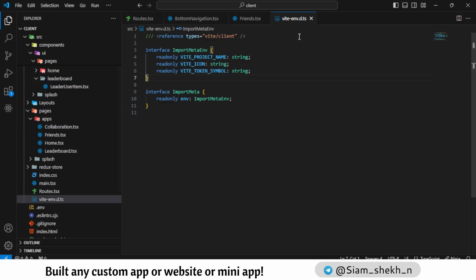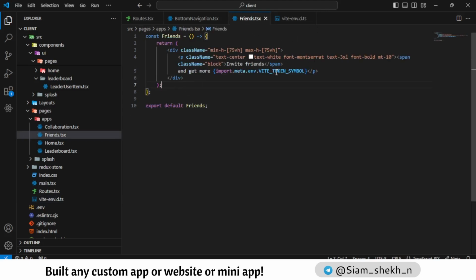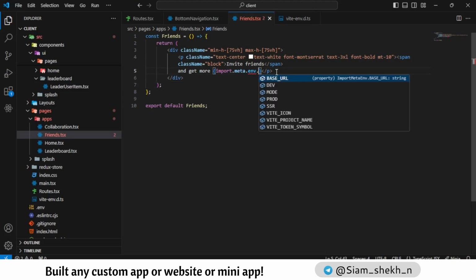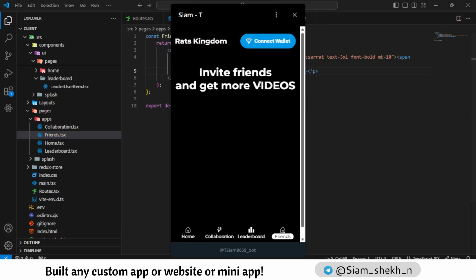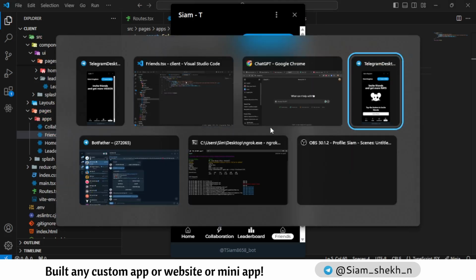So we have declared that vite-env.d.ts type. Now if I cut that, and here you can see we are getting the suggestion. So that is cool, and you can see that this video is just as simple.